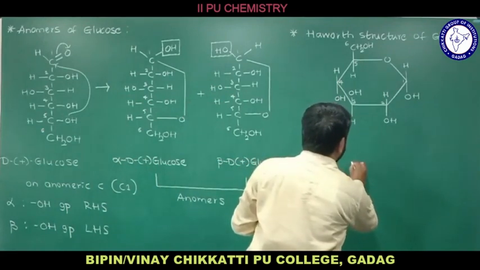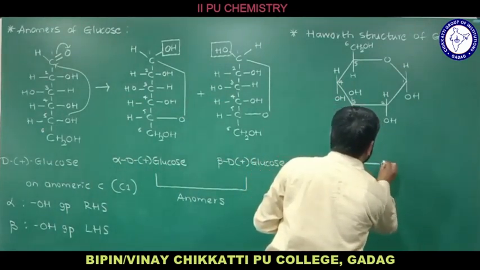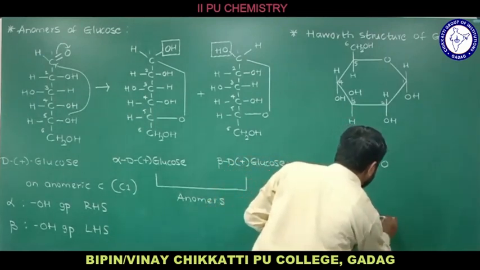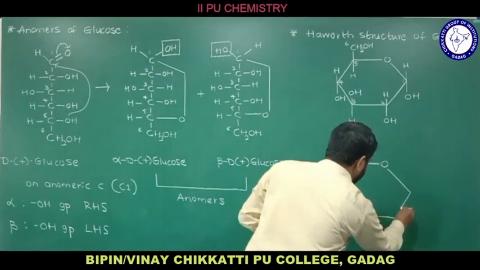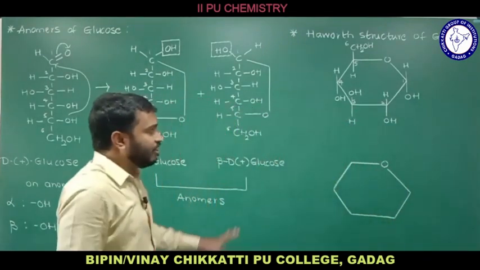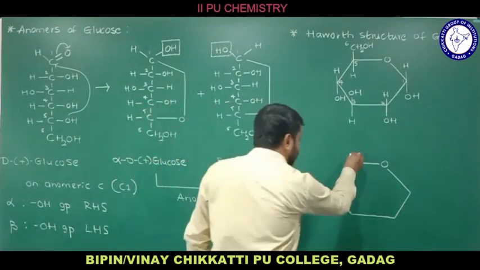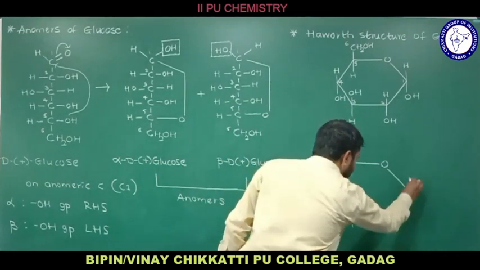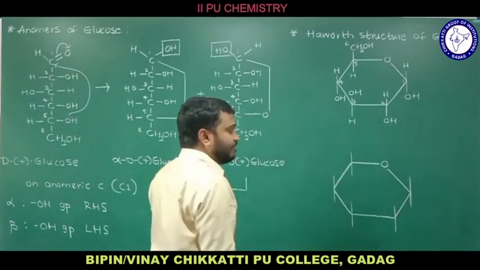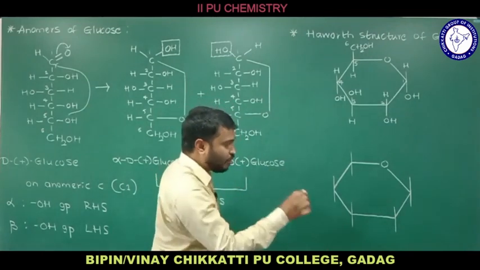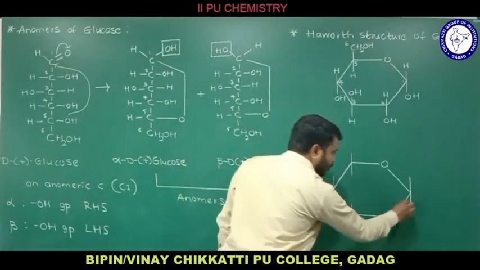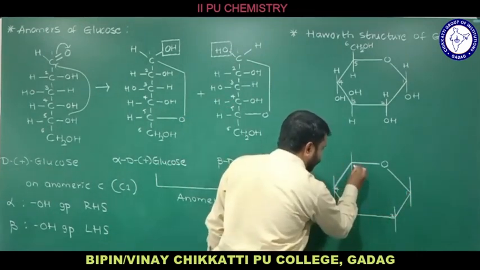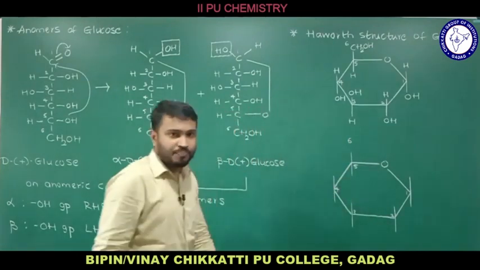Now what I am going to draw here is, again I am going to draw the 6-membered structure. If you didn't get the first one, and it is the same as the first one, just see how I am going to draw. So you need to draw a perfect 6-membered ring with oxygen. And next what you have to do, you have to draw the vertical lines which represent the chemical bonds, and you should number in such a way that oxygen should be present in between carbon number 1 and carbon number 5. Therefore numbering starts from here, carbon number 1, carbon number 2, carbon number 3, 4, 5, carbon number 6 will be always above, right?